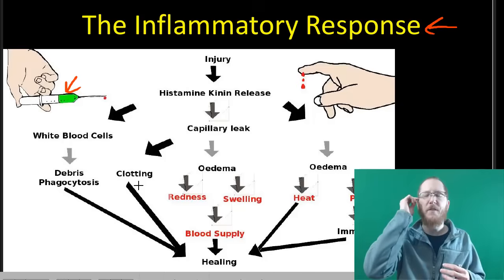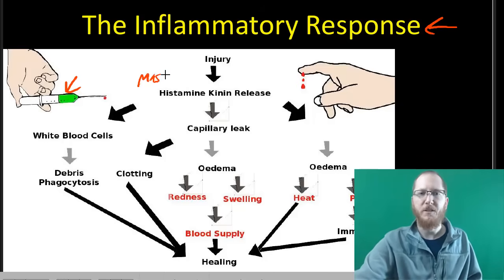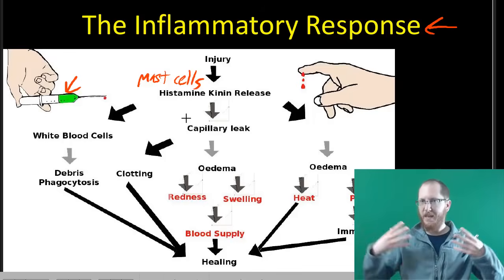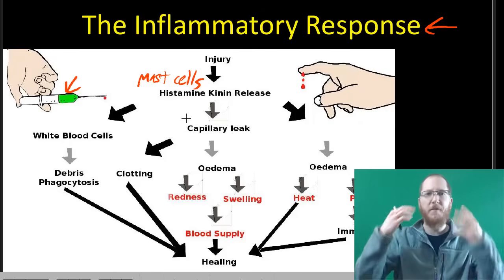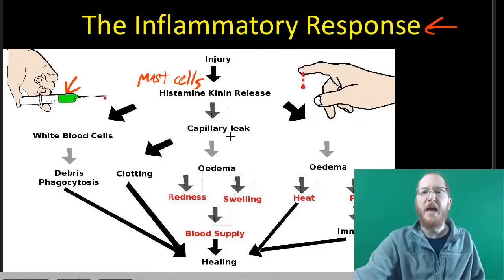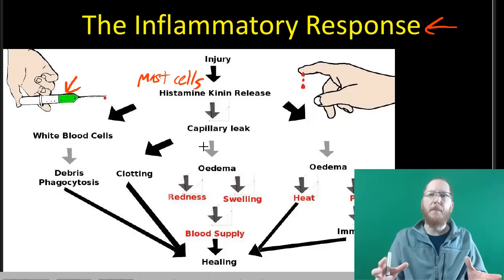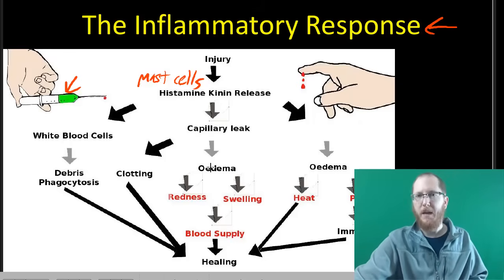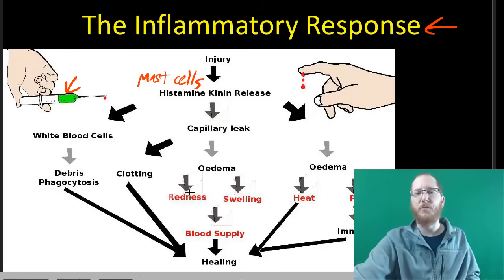The response here is that specific cells, called mast cells, release histamine, or whatever you want to call it. Histamine is also part of the allergic reaction, which is why you get an inflammatory response when you have allergies: my eyes are running, I'm all swelled up and puffy. This makes more blood flow to the area, and that blood goes through the capillaries, essentially your blood vessels, and leaks into this area, so you get swelling. And you get the redness, obviously, because a bunch of red blood cells are coming there, and it also heats it up.